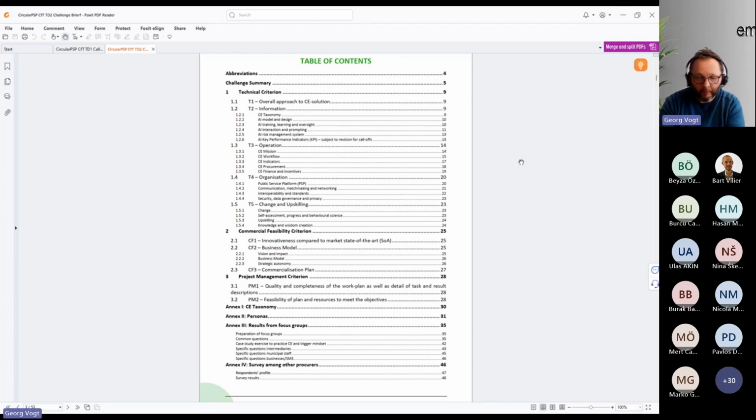Today or tomorrow or in a year's time, there will be some framework in which the city has to operate. The framework might include national legislation, obviously EU directives, but also some strategies the city has already phrased. Maybe they hired some consultant last year and they got a description on doing something. Not that they know how to do it, but they wrote the plan. And this would be the starting point for creating the CE mission.